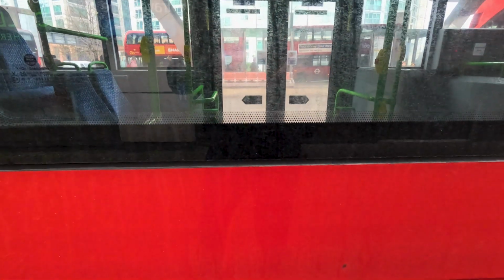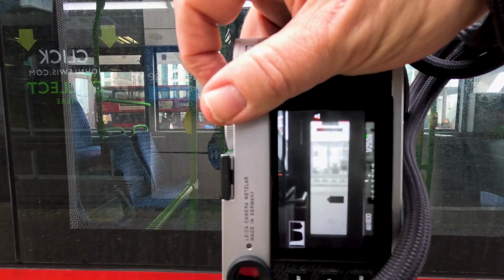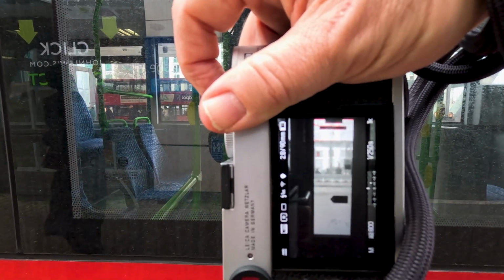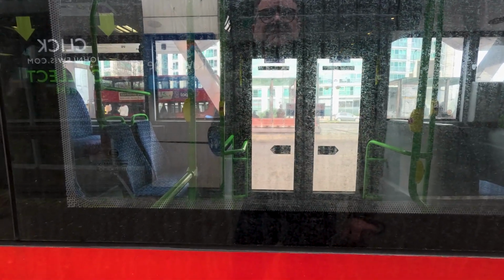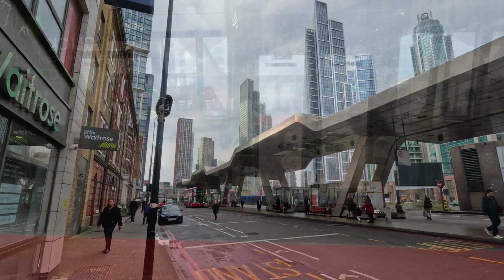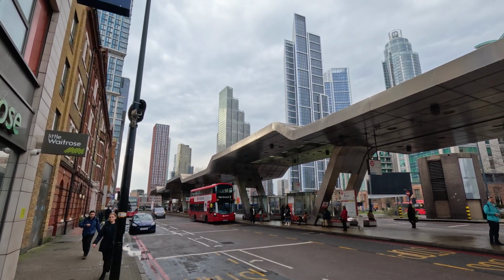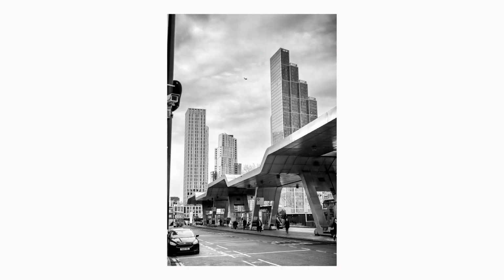So I've got this little frame here shooting through the bus. There's the bus to the doors, and I've got a 50mm lens on now, which just neatly fits that frame, looking through to the bus shelter on the other side with 3 people sitting in it. May not be much, but it may be something. Maybe somebody needs to come through this side of the shelter and get a bit of a silhouette. There's a fleeting bit of sunlight now showing on the sides of the tower blocks. Might bring some interesting light, maybe some reflections a little bit later.